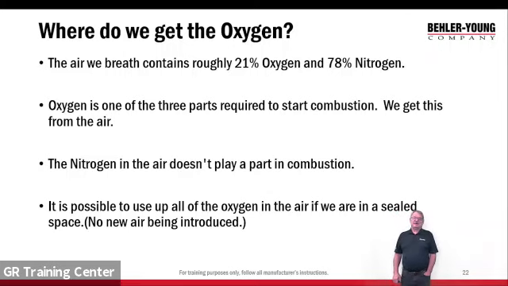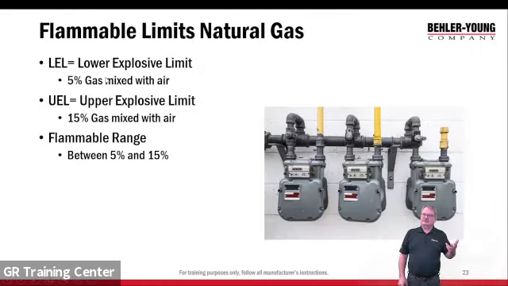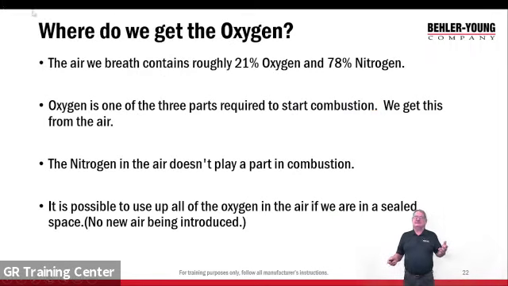All right. It is possible to use up all the oxygen in the air if we are in a sealed space, no new air being produced. So take a candle, for instance, you probably did this as an experiment in junior high. You got a candle lit, you put a glass over the top of it, and in a few minutes, the candle goes out. All right, because what happened is the candle used up all the oxygen. So we took away one of our three parts of our triangle, and the fire goes out.